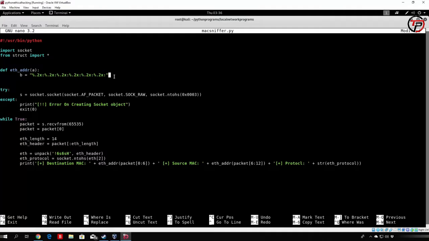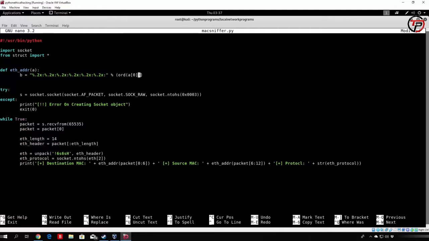Now this is just some Python syntax, so don't worry, this isn't anything referring to these two libraries or the packet itself. This is just how we specify to print this MAC address right here. Basically what we need to paste between each of these percent signs is, first of all, let's add the percent. And all we want to do is add open and closed brackets and pass the ORD. And then in the brackets of the ORD function, we need to specify the A and then the first element for the first part of the MAC address.